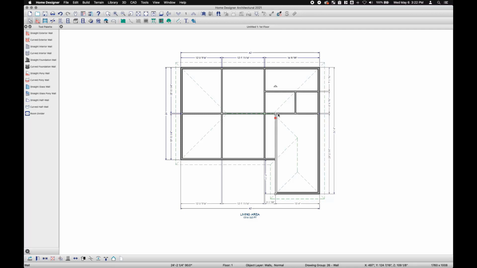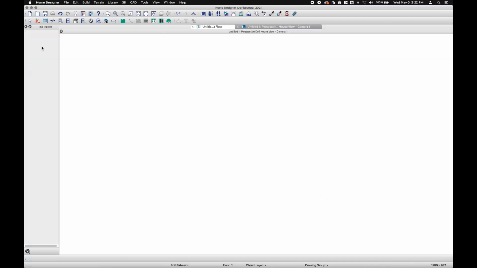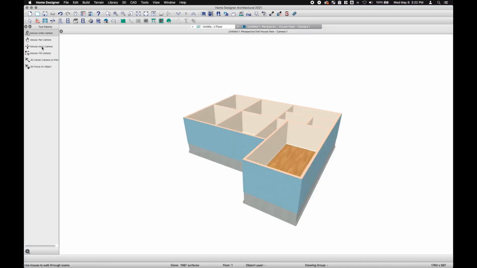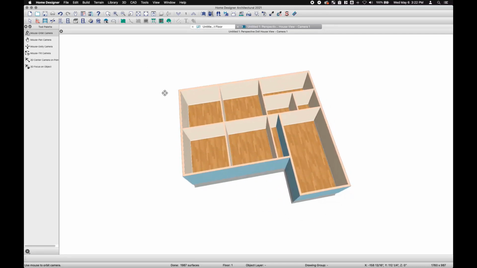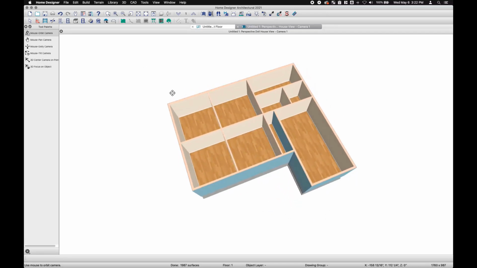I'm going to take a dollhouse camera view to look at my plan. To do this, I'm going to click on my Camera Tools parent button on the toolbar, and then click on the Dollhouse View camera. This will automatically generate a camera view looking at my house without a roof or ceiling on it, so I can see into the interior of my model. When the camera activates, I'll also have the Mouse Orbit Camera tool activated. This tool allows me to click and drag to move around my model. I'll click and drag around to look at the wall I just drew.